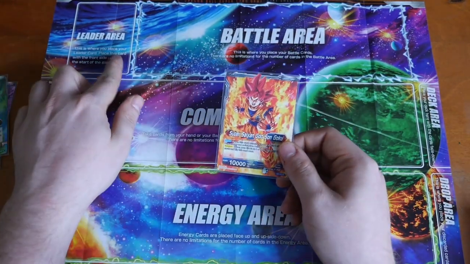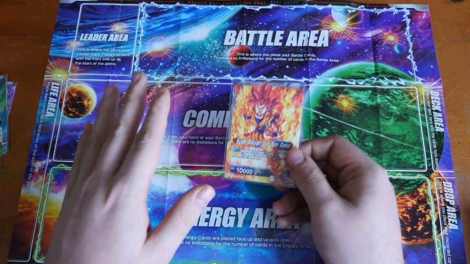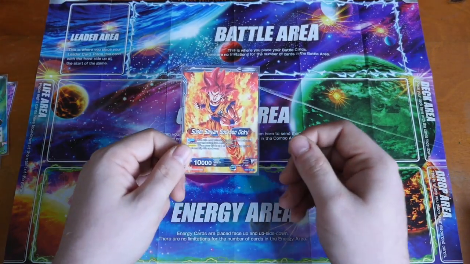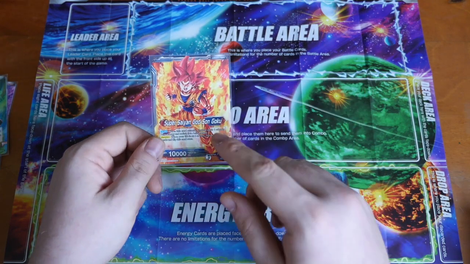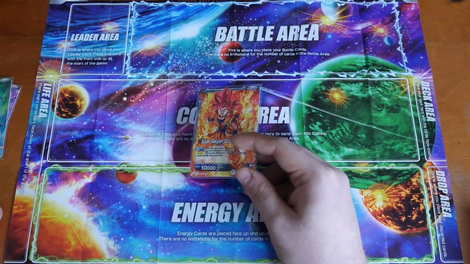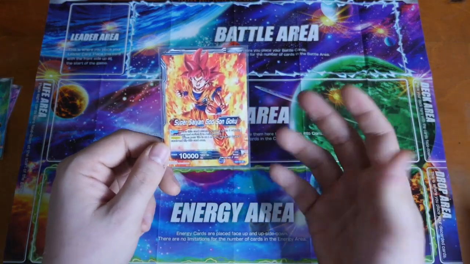Now, our leaders go here, up in the leader area, and they stay there the entire time. You only have 1 leader per deck. Now, the way leader works is quite like he is you, in a sense. He is the only one that will take damage from your life points, which is down here. He is the only one that they can kind of hurt you with.